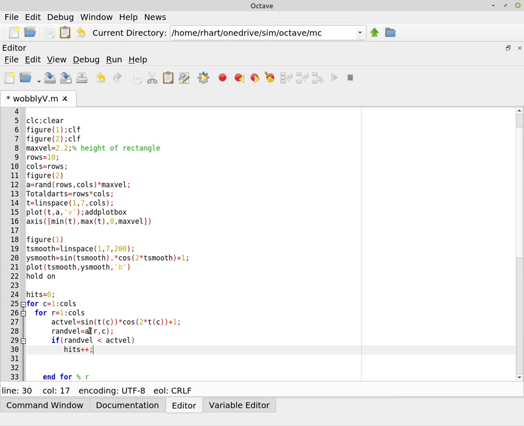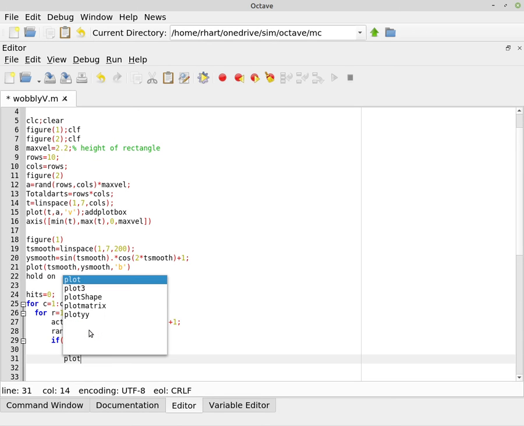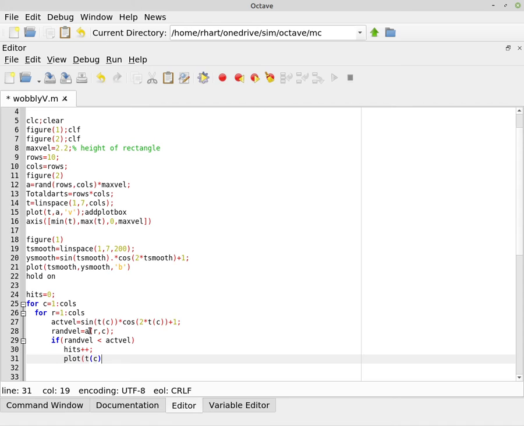Every time this random velocity is less than the actual, it's going to be a hit. And then on top of that, I'm going to go ahead and plot that hit. So I'm going to plot at time t for this column. I'm going to plot this random value of velocity, and this is a hit, so I'm going to plot this with a circle, a green circle, okay, to see that it's a hit.